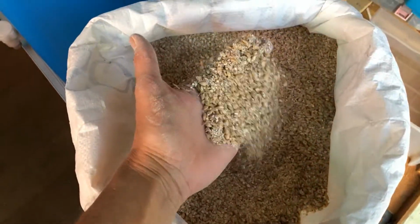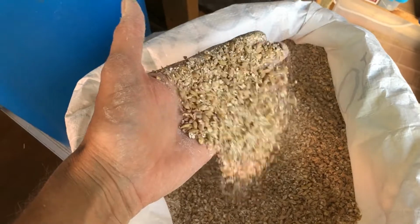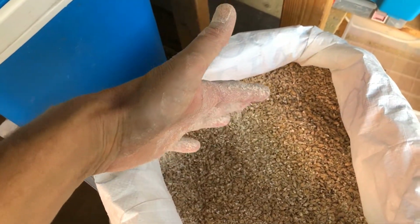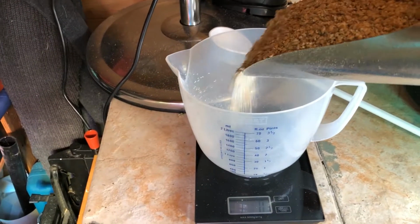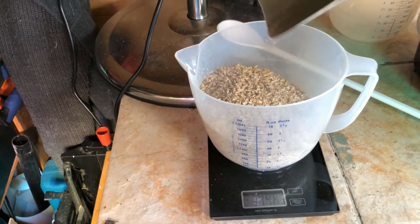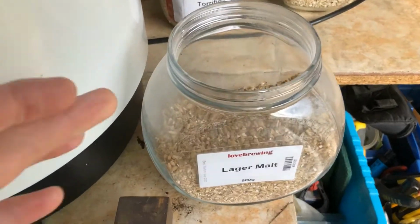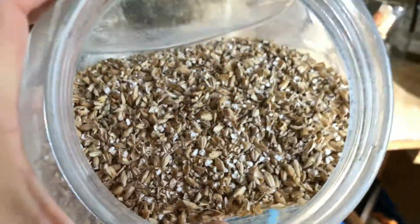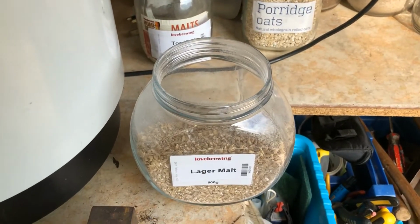Here we go, this is Maris Otter Pale Malt. This is the main malt used in a lot of British beers, and it's barley which has been malted, and the white stuff is the sugar that's going to convert to alcohol. Next up is lager malt, and to be honest I don't see that much difference to Maris Otter. This is another pale malt, so hence the pale colour of lager.